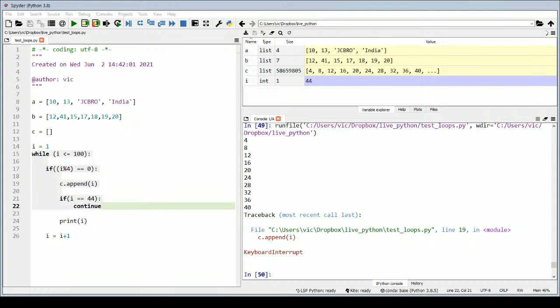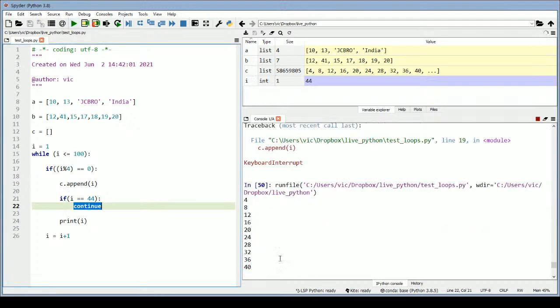Sorry, extremely sorry, I didn't tell you I didn't change the scene. So I was talking about this continue statement, and this size is like this. This much big size is there, so that is why this variable is not able to show. So I was showing the continue statement. Let's run it.